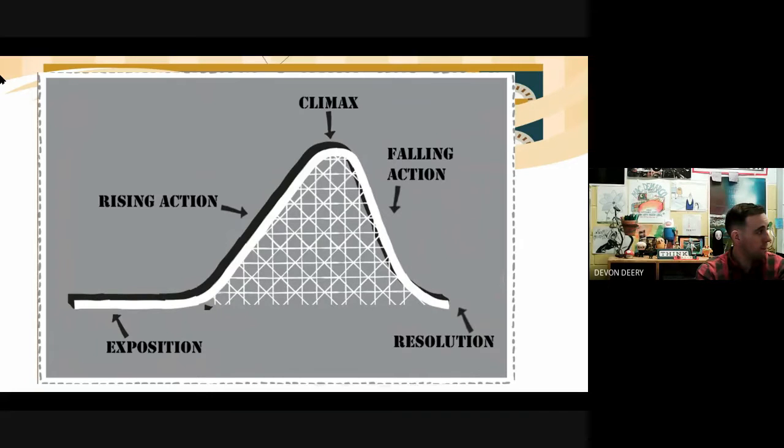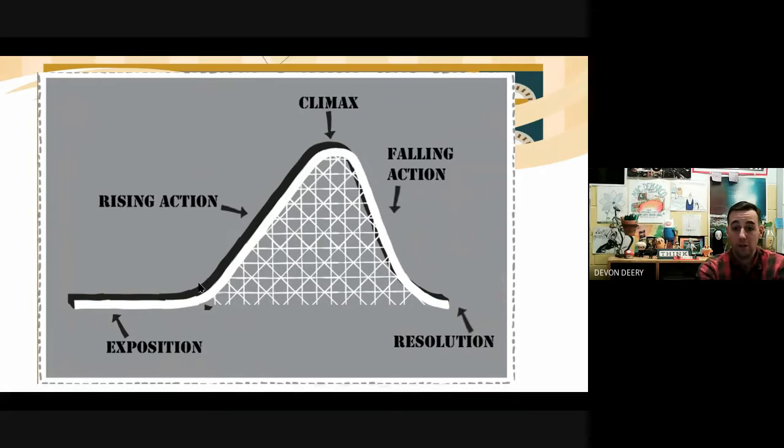We didn't cover conflict yet, but right here, as the definition later on will say, every story has to have a conflict. So without a conflict, you don't really have a story. A conflict is a problem, right? We know the word conflict is like an argument or a fight. But in literature, it means the problem that arises in a story. And you have to have a conflict to have a story.